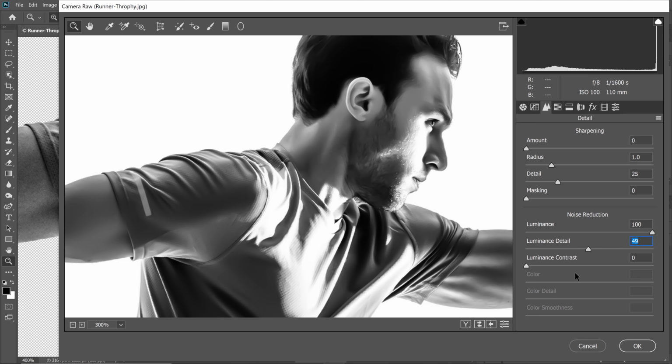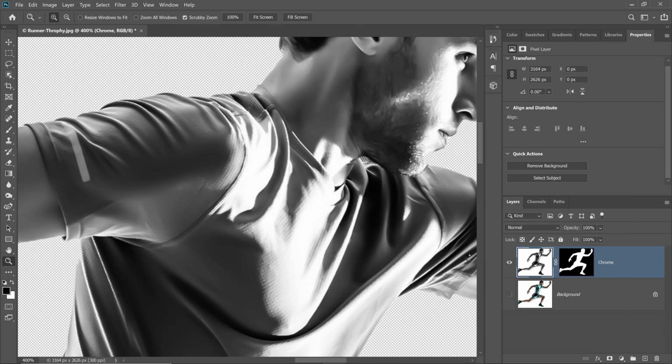Maybe something like this in this case. And you can increase the luminance contrast. Again, I'll click on this icon so you can see the before and the after. So it's much, much smoother. And this is going to work much better for that chrome effect that we're going for. I'll double click on the hand tool to fit the image to screen.